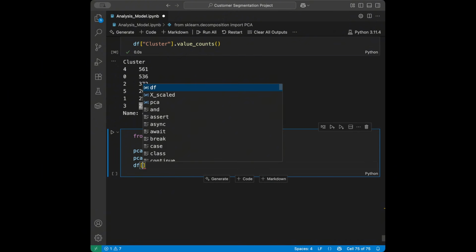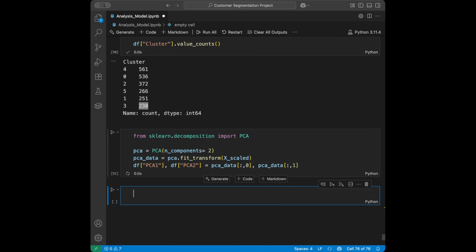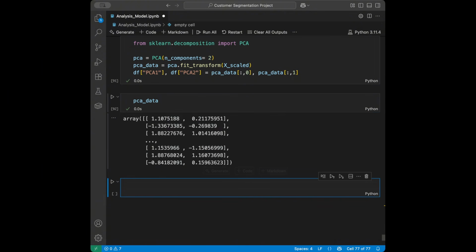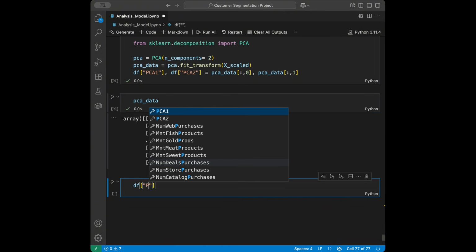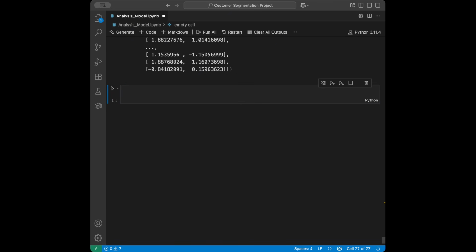I will say data frame PCA1 and data frame PCA2, and I will take the first column and the second column of PCA data. So in PCA data we are going to have something like this, with a PCA1 column and a PCA2 column.